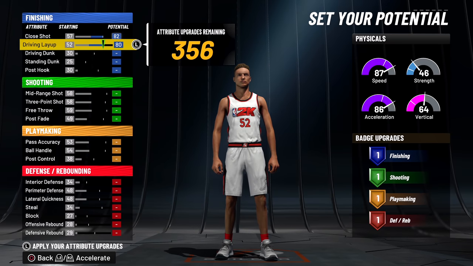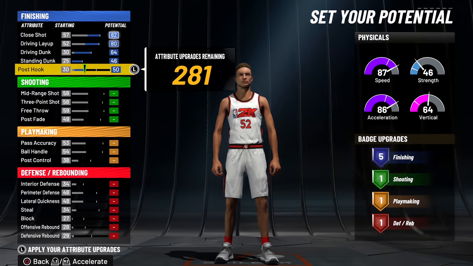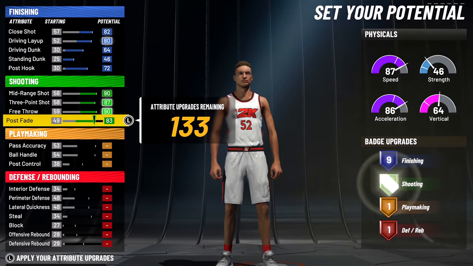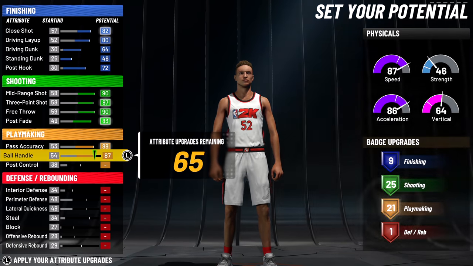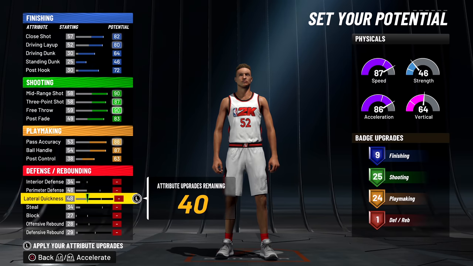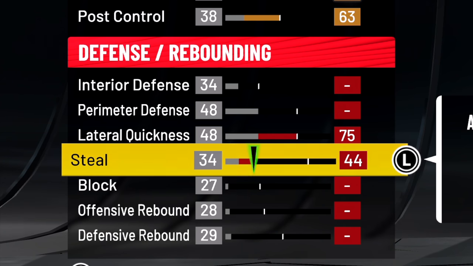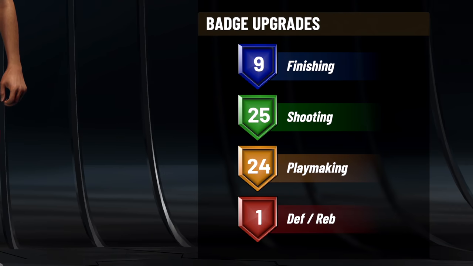Now, this is probably the easiest, most simple upgrade we will ever do on a player just because he's 5'7". So literally, this is what we're doing here. We're maxing everything in finishing. So 9 finishing badges, but you guys are gonna see how that actually turns out later. 25 sharp badges, 24 playmaking. And with the remaining stats, I did wanna get some lateral quickness just so he's fast. And then I just put this on steel. Why not? We get one defensive badge that hopefully comes in handy one of these times.